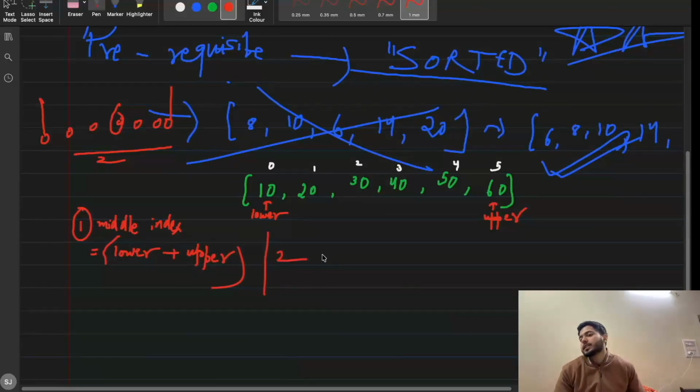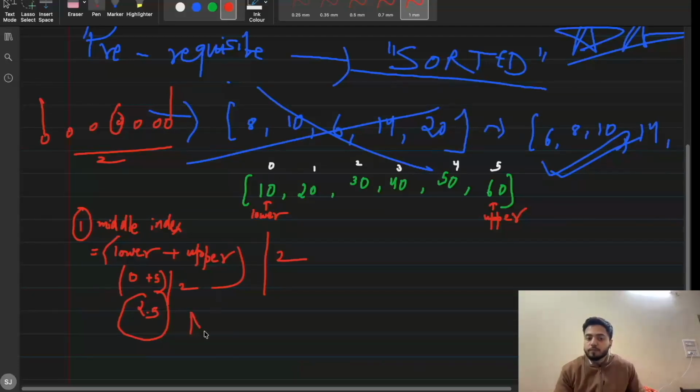Yes, of course. This is how we find the middle, or average. What is the lower index? In this case it is 0. The upper index in this case is 5. Divide by 2, I will get 2.5. Is 2.5 a possible value for an index?